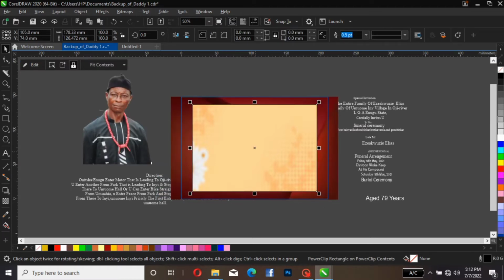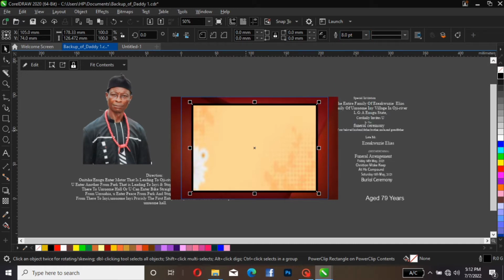So we're gonna remove the outline as well. Okay, by going over here and right click. Okay, now we're gonna employ outline. We don't need to remove the outline, so let's employ the outline maybe. Okay, and how do you employ the outline? You come over to this your color palette, then right click as well. You can see now I have already employed the outline, so we're gonna increase the outline maybe by going over to this our properties bar. Okay, then left click over there, then look for the size you may like. Let's try this. It's still not showing. Let's go back there, let's try 8. Okay, I think this one is okay.